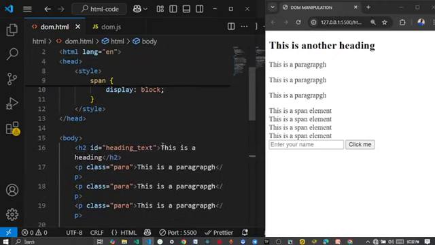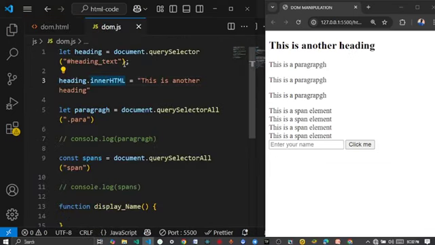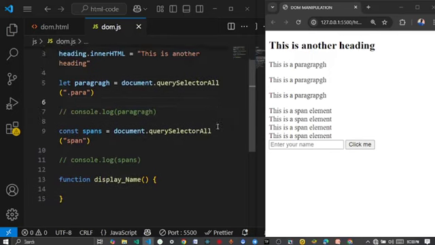So that's because we've changed the default value from "this is the heading" to "another heading" from JavaScript. I forgot to mention this earlier. Now how do you actually make it do this? You use a variable to get that element itself, and stop at this point. Then you make use of the same variable. As I said yesterday, if you want to change the value of a variable to something else, you make use of this. So the value of heading.html is now equal to this. This is actually one of the ways of changing it, and you can see that it works. This is what we'll be making use of in the function we want to create now.